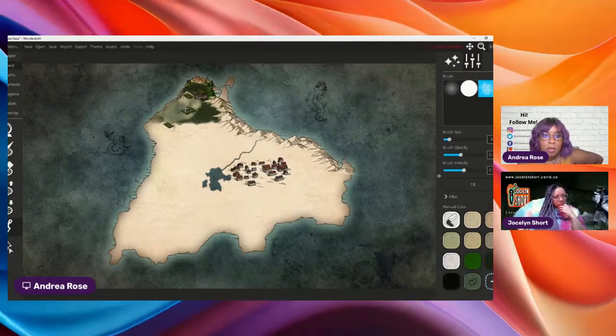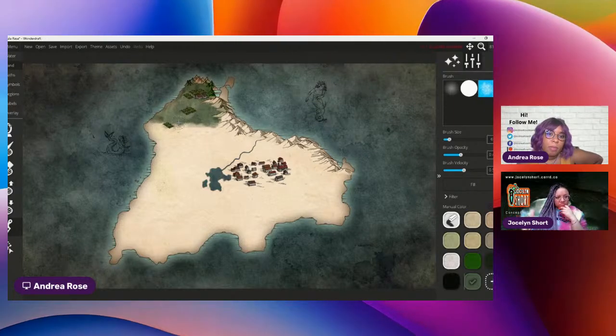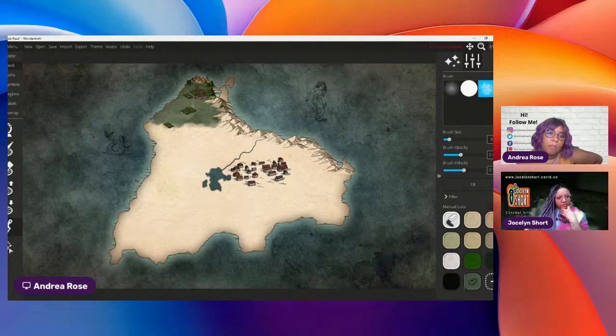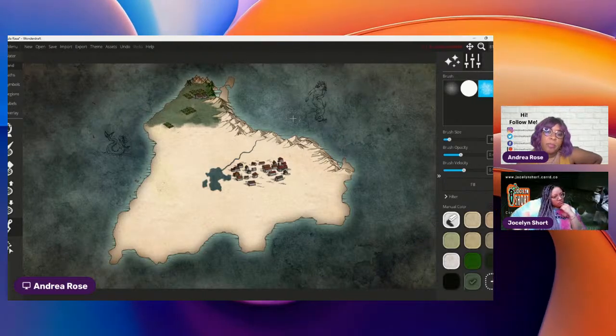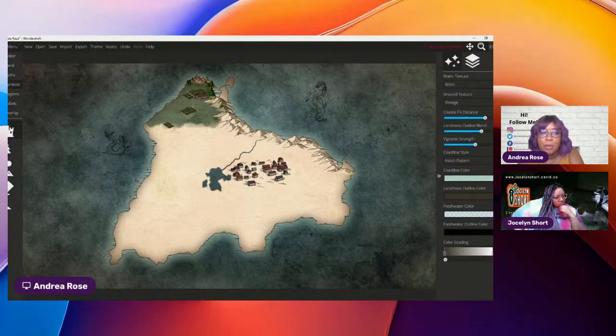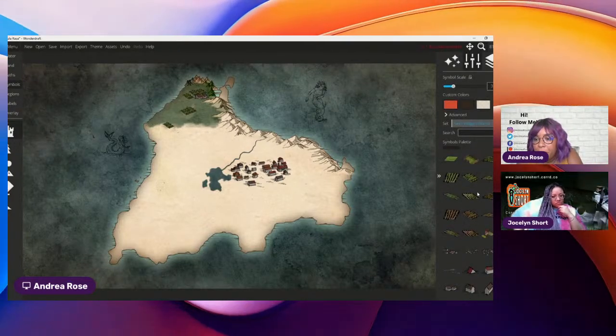Let's see. That looks nice. Okay, so this is like their farmland. So going back to symbols. Farm.